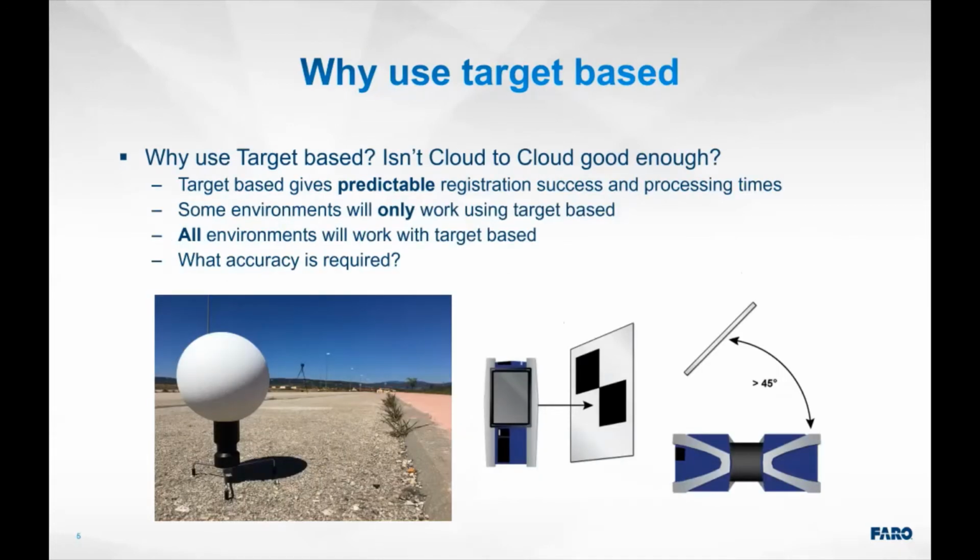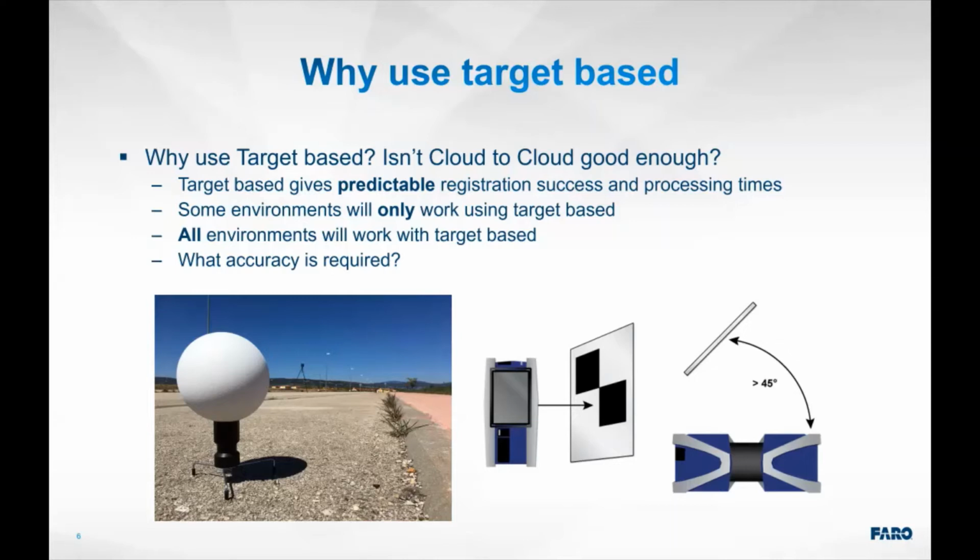Okay, so why should you be using target-based, or why could target-based be used? And why isn't cloud to cloud always necessary? The good thing about target-based is it's going to give you a very predictable registration, and it's also very predictable with how good it's going to be and how long it's going to take you. Especially registering them together is extremely fast.